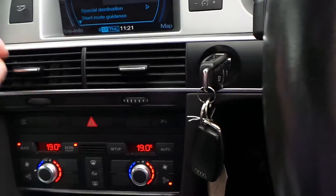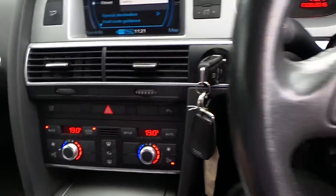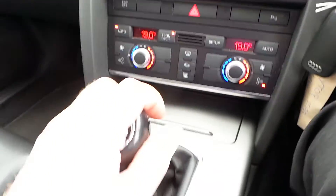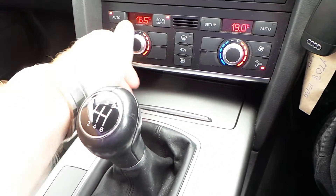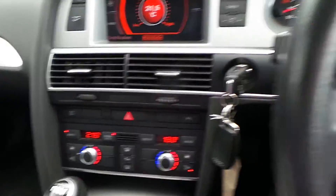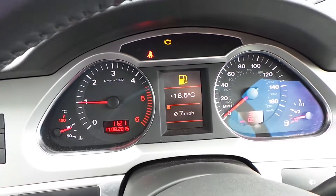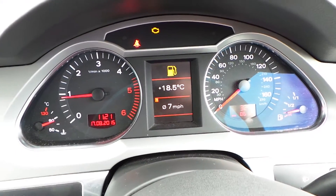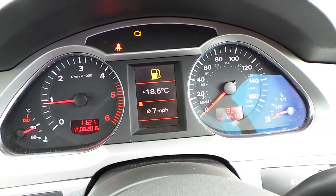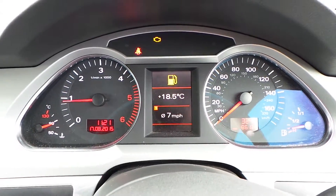One of the only problems with this car that we've found — and we have had our mechanic have a listen to it — is a slight whine coming from the clutch release bearing. It's more prominent when you drive it, but it's a common fault with the Audi. It disappears when the clutch is let out but is present when the car is changing gear. Apart from the clutch whine and the engine warning light, the car does drive really nice.